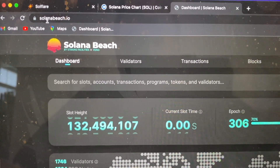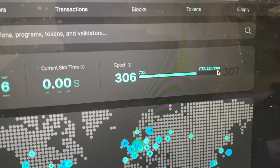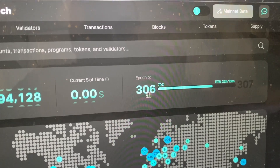Usually the blockchain is not congested, so you won't have to worry about that most of the time. The Solana team is implementing something — I think it's called QUIC — to address the bot problem. That's pretty much it: all you need is a Ledger and a SoulFlare account to stake Solana and earn epoch rewards. The website I use to track Solana epochs is solanabeach.io — right now there are 22 hours and 13 minutes left until epoch 307.